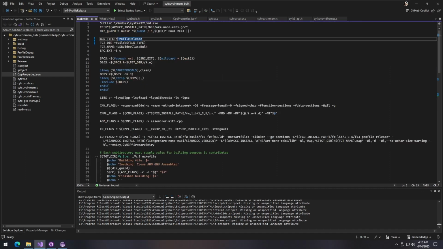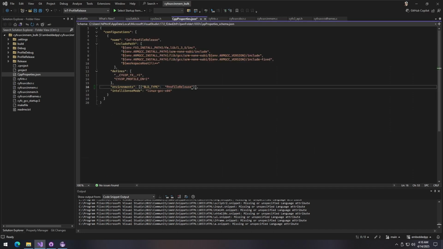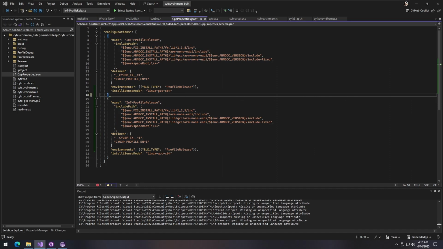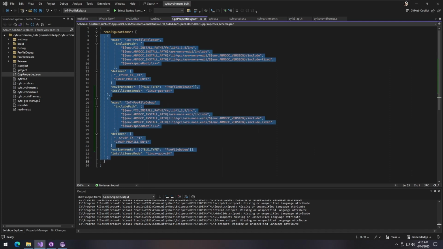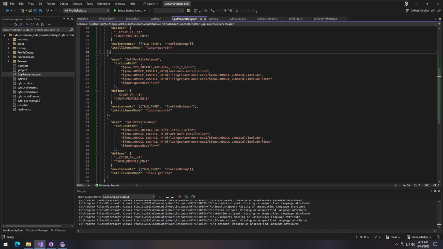Is that how it's called? Profile release. That's exactly how it's called. So this is for profile release. And now, since I'm a lazy developer, I'm going to copy paste. So select, Ctrl+D to duplicate, put an extra comma over here. This is profile debug, which means we're going to provide debug in here, and also let's duplicate it once more, put an extra comma here.